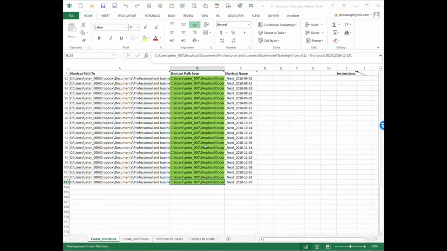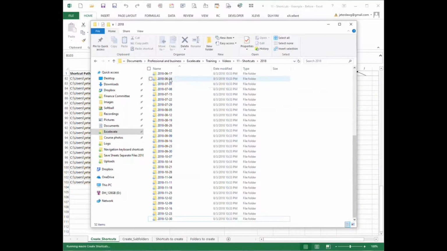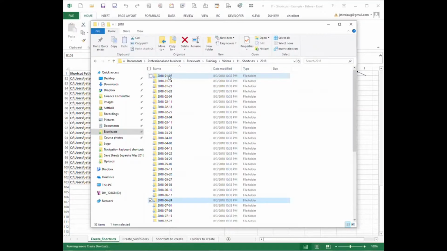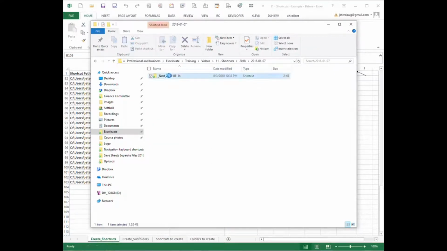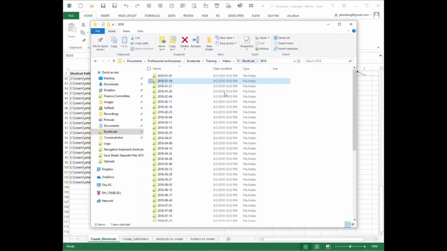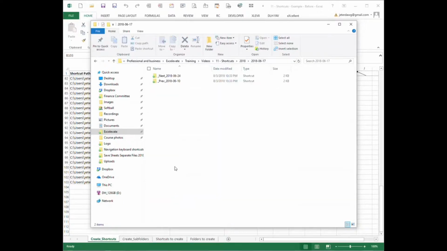And then if we go back into the folder over here, what you'll notice is within this, it's created shortcuts to get to the next one. So I can go back and forth, and these shortcuts are always going to be at the top because I put an underscore at the beginning, and I can get to any folder within here very easily. I can go back if I want to and go in here, and then I can go to the next one.